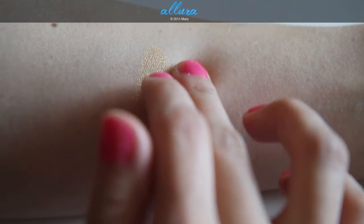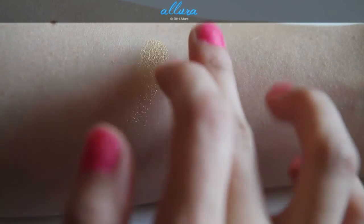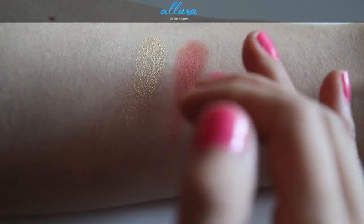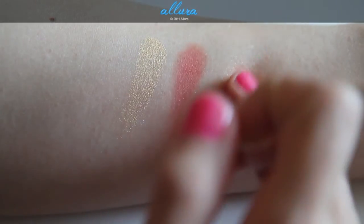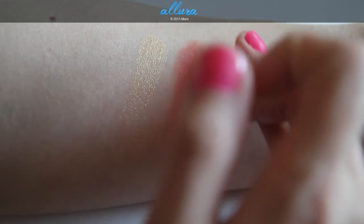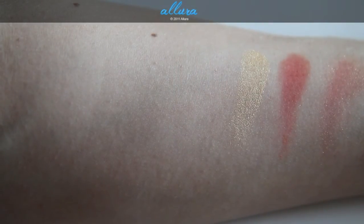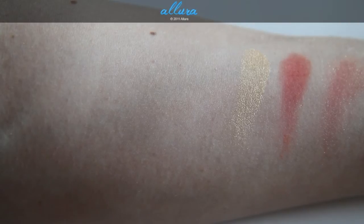And then swatching the main part of the pan, which is that warm coral color there. And then with my finger, the 2 colors mixed together, which gives us a very, very pretty light coral with gold shimmers effect.